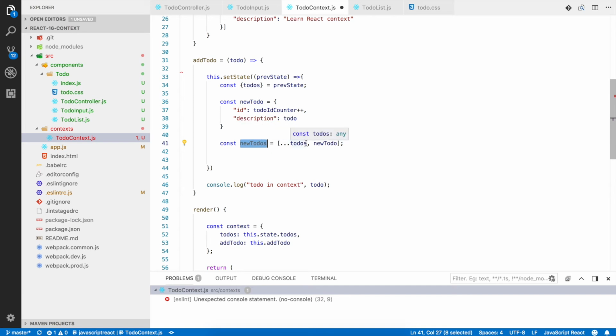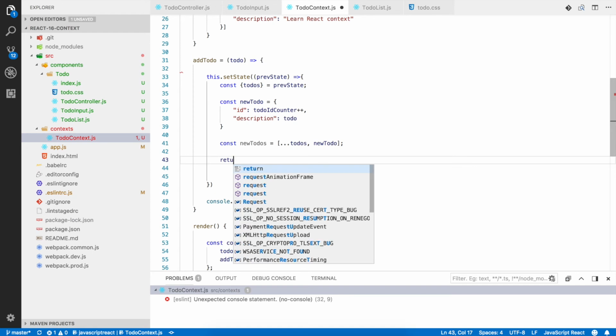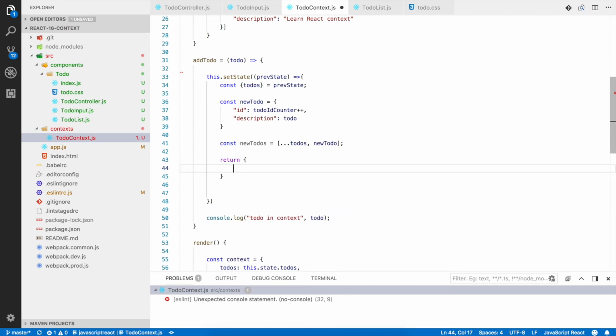Now the next job is to pass it as a return. Whatever we return will be considered the new state. So I'm going to say todos, and the new todos array should be this new todos array.